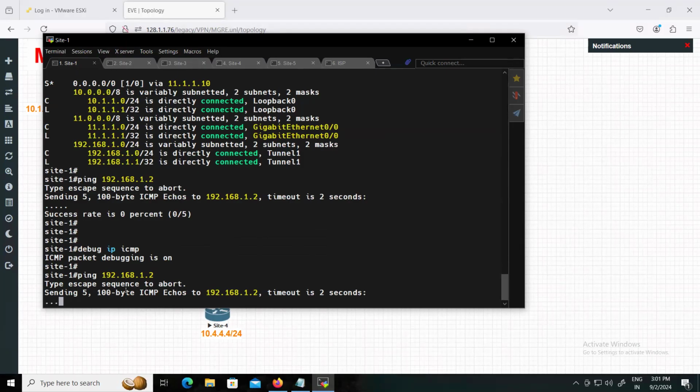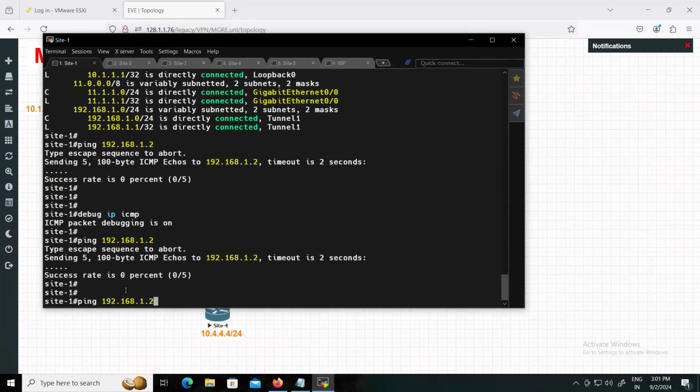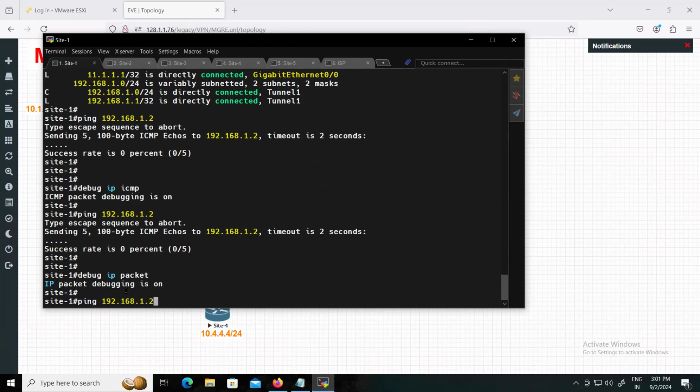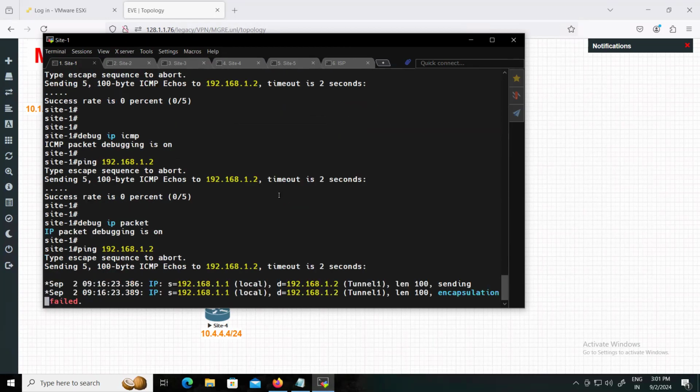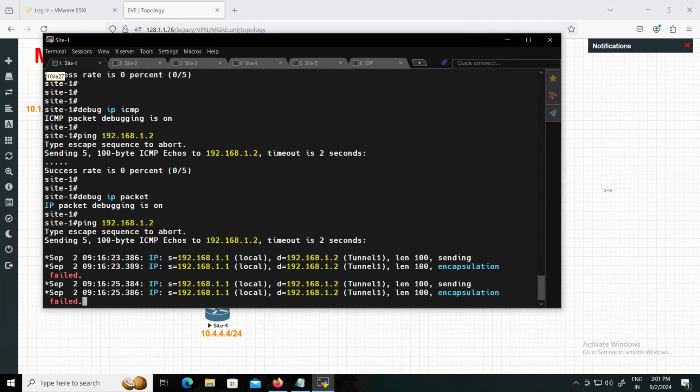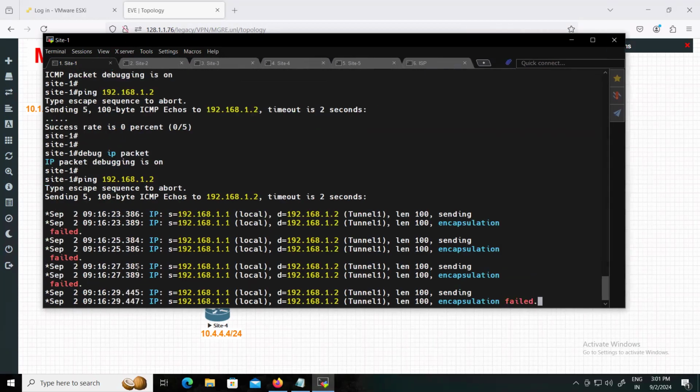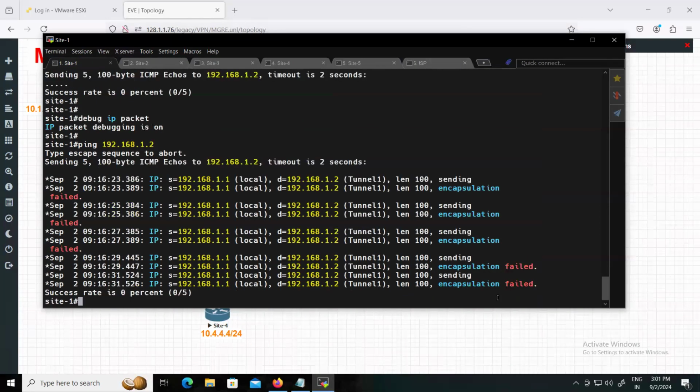Okay. Maybe ICMP here right now we are not able to see. So let me say debug IP packet. See here what it says. Encapsulation. Okay. Tunnel is not getting established. The tunnel is not getting established.